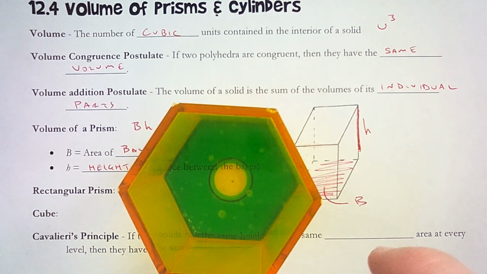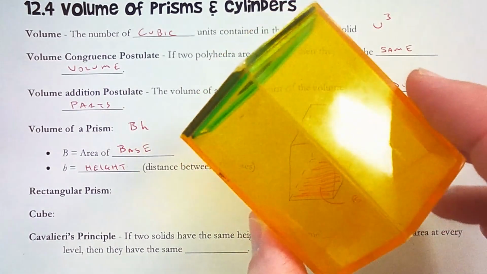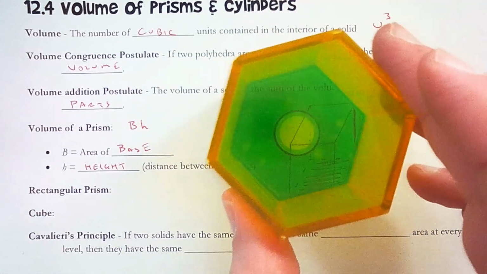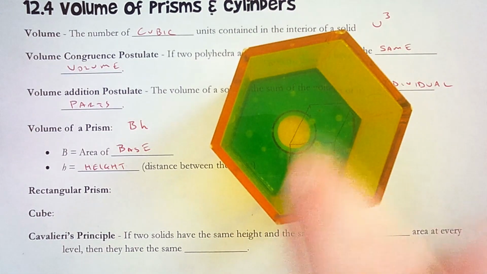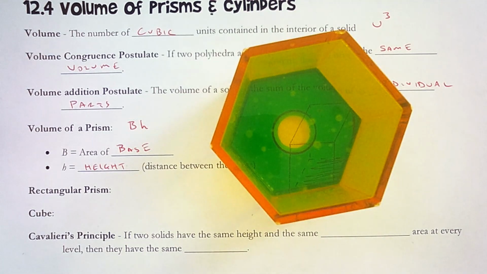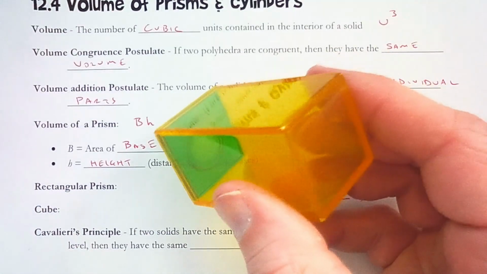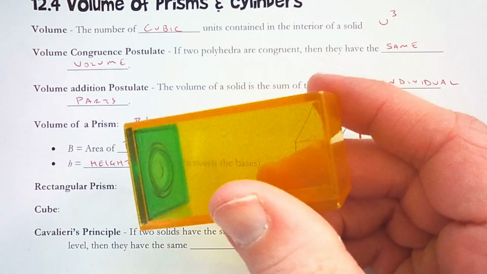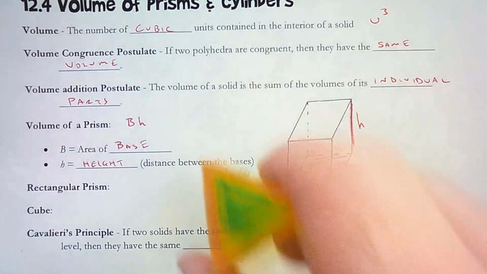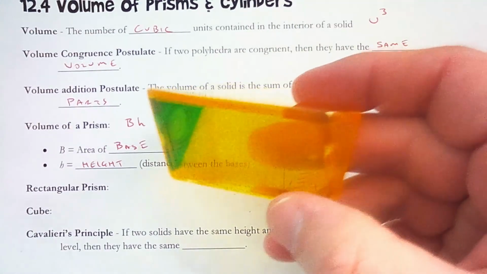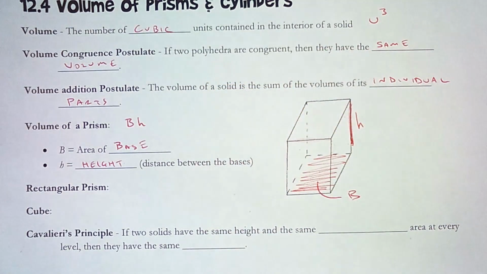So here I have a prism. This is a hexagonal prism. Okay, so the bases are hexagons. When I have a prism that has any part that is not a rectangle, I must use that as the base. So this has a part right here that is not a rectangle, so I have to use that hexagon as the base. If I have a rectangular prism, like this one, everything on it is a rectangle. I can use any part I want as the base. Here's one that's got a triangular base. The triangles are not rectangles, therefore I must use the triangles as the base.